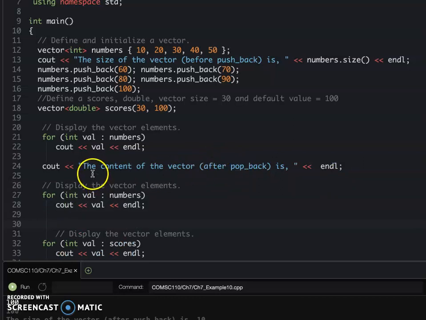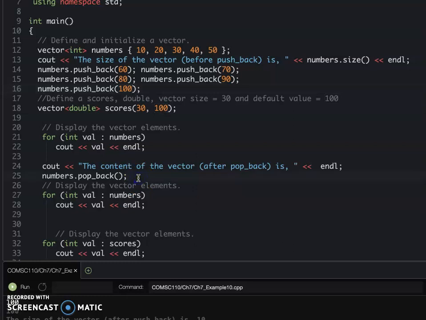I want to show you if I do pop_back from the numbers. So we call numbers.pop_back. After I add 10, 20, 30, 40 to 100, I do pop_back. When you do pop_back, you don't need to pass in anything because it just removes the last one.